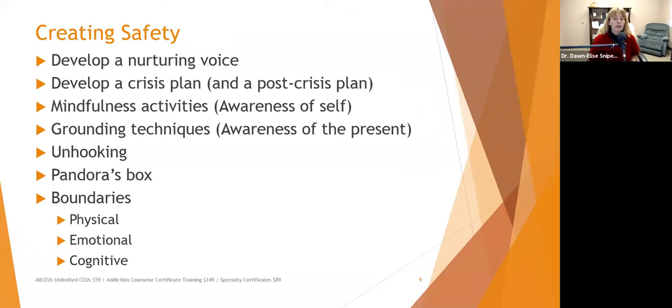Help clients develop boundaries. Depending on the trauma, they may have had their boundaries violated in one or more different ways. So help them learn about boundaries. Sometimes when people are in a traumatic experience, other people are so well-meaning that they want to comfort, and they come up and they want to give hugs and they want to touch. And people who've been traumatized sometimes don't want to be touched. They're like, personal space. This is my bubble.